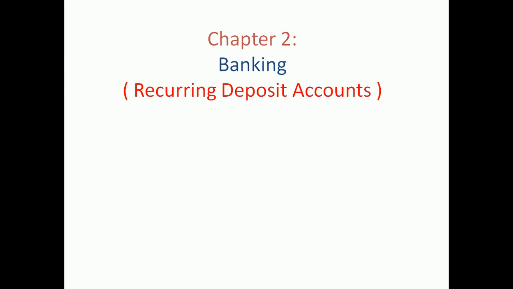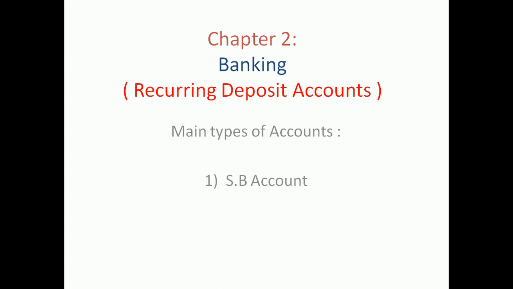The first and foremost one is an SB account, that is, savings bank account. Anyone can open an SB account in a bank. The advantage of having an SB account is that whenever you want to deposit or withdraw your money, you can do so. There is no restriction on depositing or withdrawing your money in this type of account.